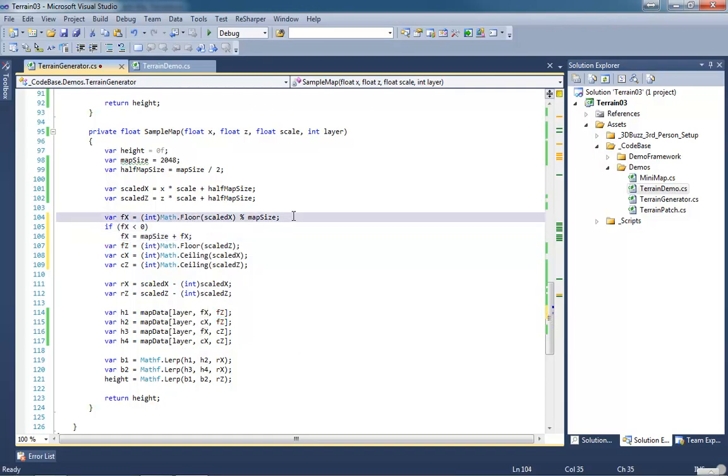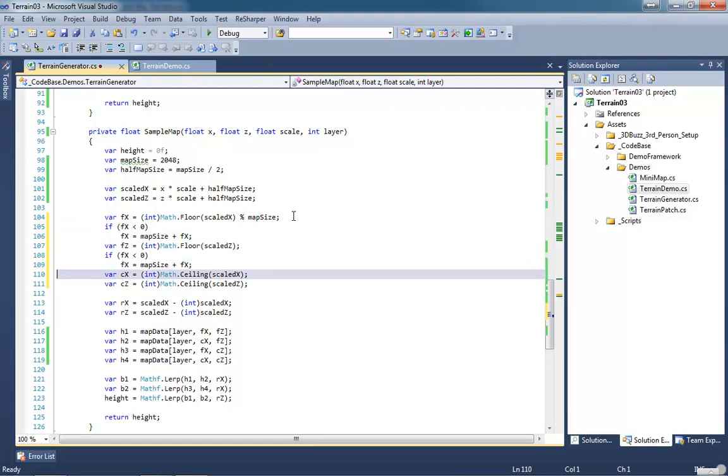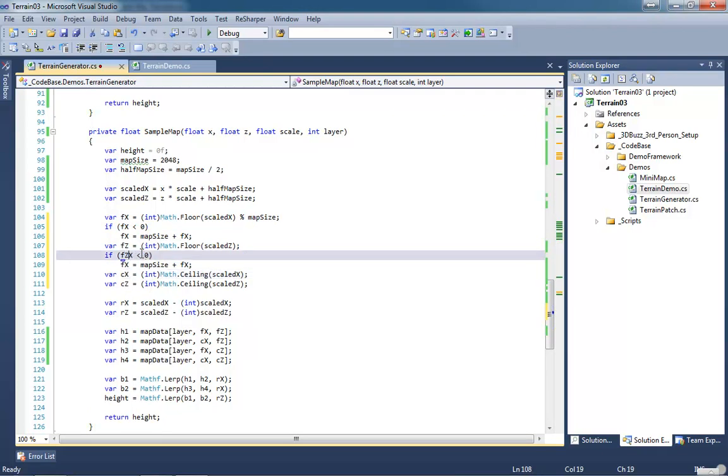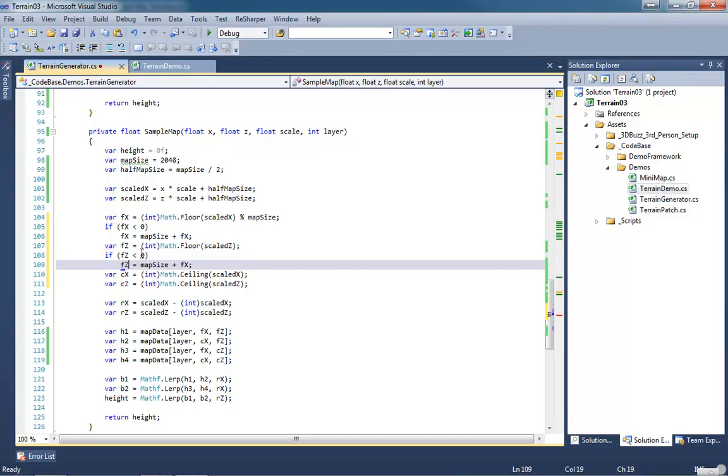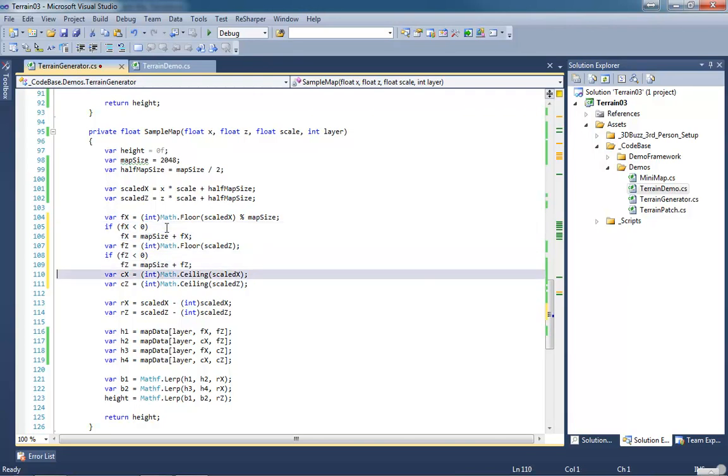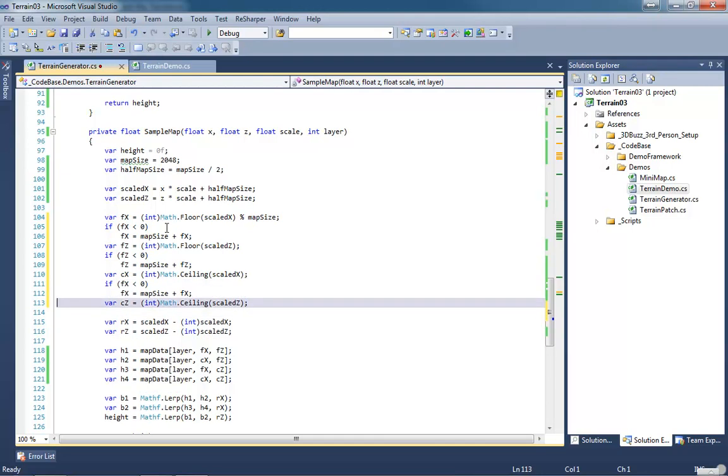Now we're going to do the same thing with fz. And we'll do the same thing with cx and cz. So go ahead and copy these. And I still have to do the modulus for everything.